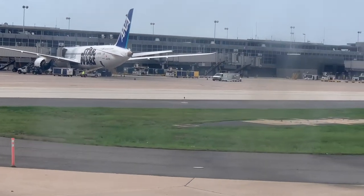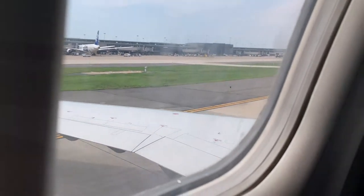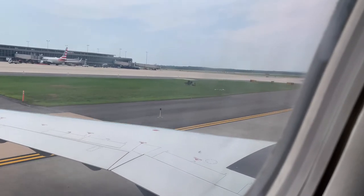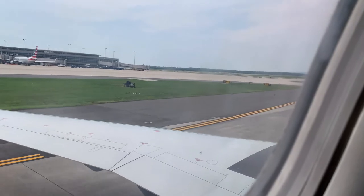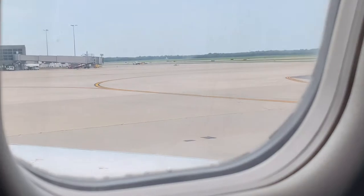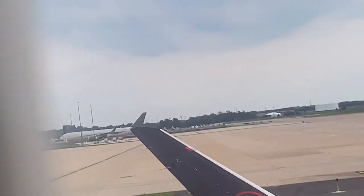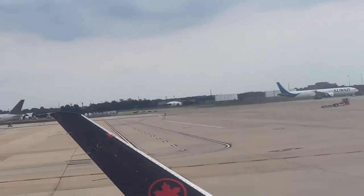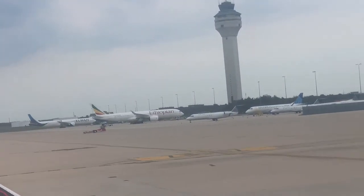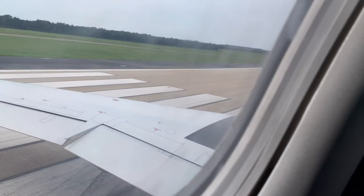I don't know why there's a Star Wars plane. Anyway, I can see the plane's wings from here. The plane is slowly going on the runway — after some time we'll be going up. After the plane speeds up the flight will take off. We're going on Air Canada and we're going to Canada — yay! We're nearly there, we're finally going to go up now.